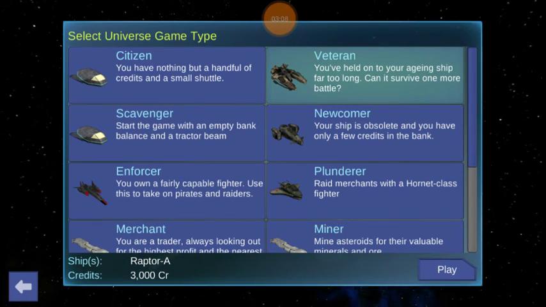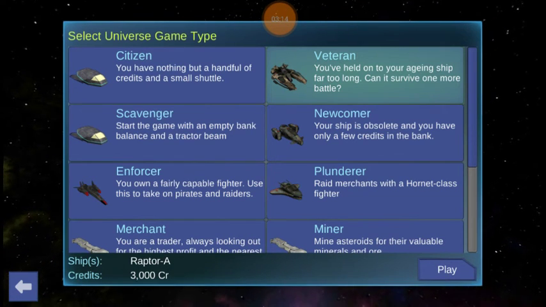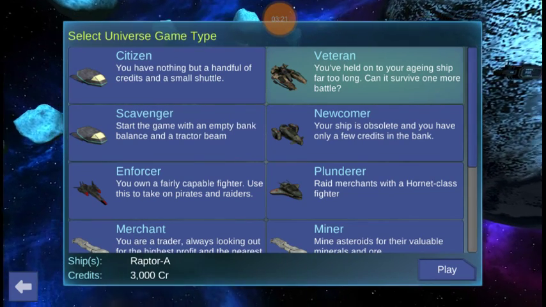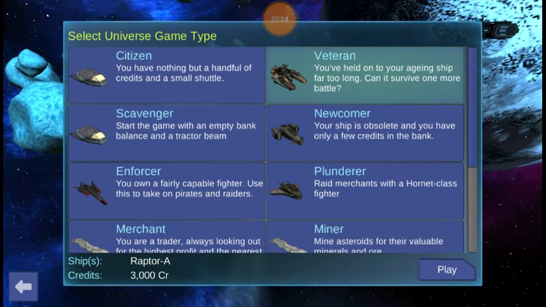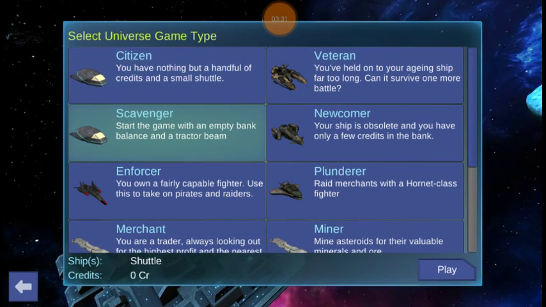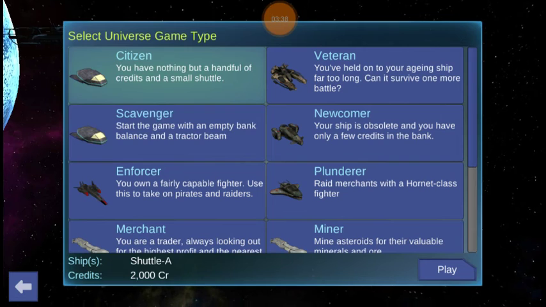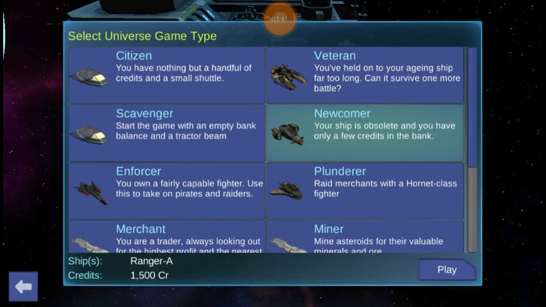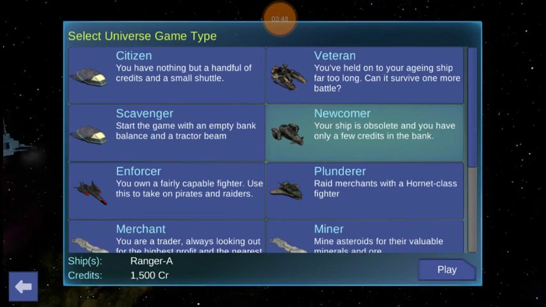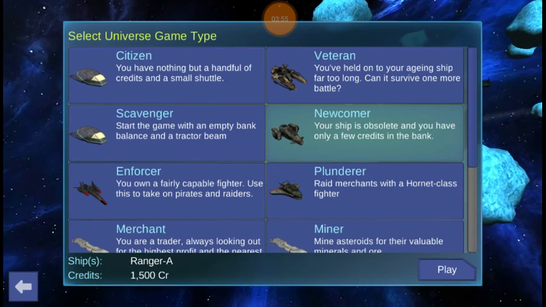Nice and hot. So if you're a beginner, I don't recommend playing as the veteran, because if you know anything about this game, you'll realize that the Raptor is one of the worst ships in the game. And even though you start with 3,000 credits, which seems like an okay amount, especially if you compare it to the Citizen or the Scavenger or even the Newcomer. If you check towards the bottom of the screen, it tells you exactly what you start with. It tells you the ship type and the credits. In this case, the Ranger and 1,500 credits.